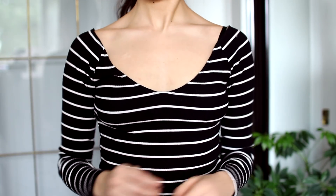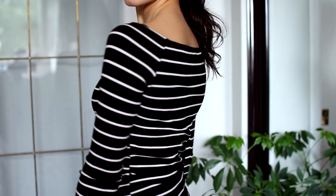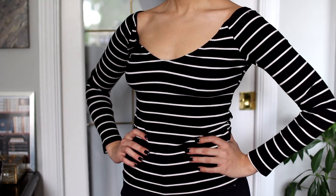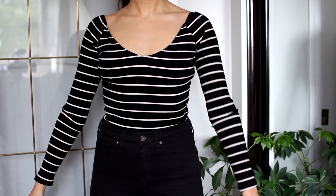I can wear this if I want to go out — as if that ever happens — or I can wear this to go to the beach. So really, you have options with this. Next I have this basic top, which fits like a dream and the material is really soft. It has a V-neck and it's just striped and long sleeve. Another very basic piece, but something I'll definitely get a lot of use out of, and I've already worn this a couple times and I am loving it.